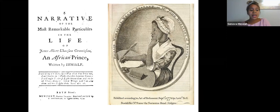A year prior to her publication was the first ever slave narrative published in Britain by a James Albert, previously known as Ukoso Gwinoso, an African prince born in Nigeria and sold into slavery at the age of 15. He was sold by a Dutch captain to a Calvinist minister and his wife in New York, who taught him how to read and write. And after their deaths, he enlisted in the British Army and eventually settled in London. And he married an English woman and resided in Petticoat Lane throughout the remainder of his life.